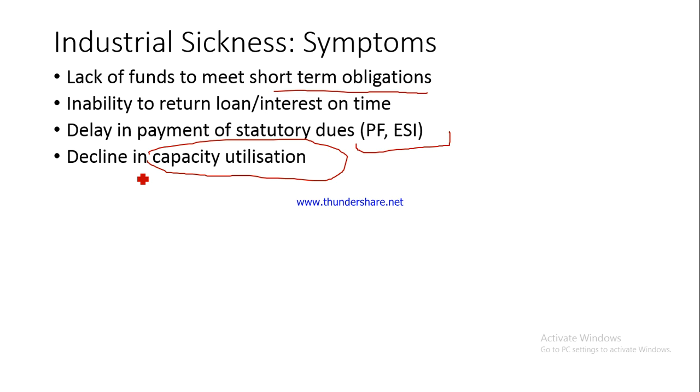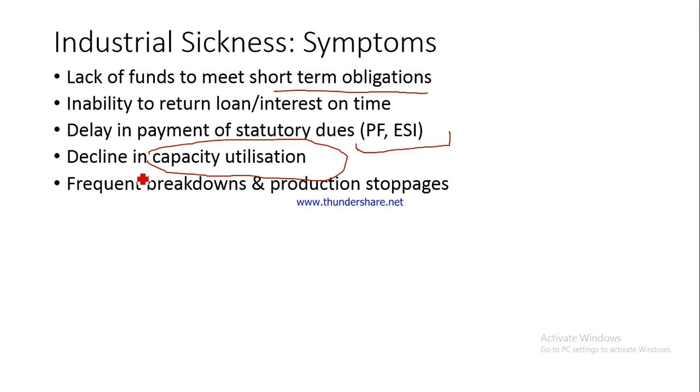So the company is not getting sufficient number of orders, which means their machines would remain idle because they are not having orders. They are not getting any orders from their customers to produce large number of items. So naturally their machines would remain idle for longer periods of time. Their manpower would remain idle for longer periods of time, or the factory would remain shut down for maybe 2 days or 5 days or 10 days just because there are no orders. So why do we produce? We would not be producing if there are no orders. So basically this would happen, and this would lead to a decline in the capacity utilization, and so it can be constituted to be a sign of industrial sickness.